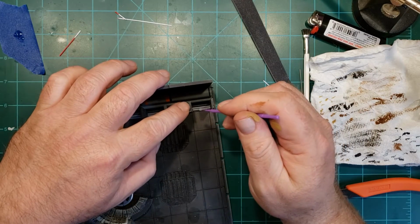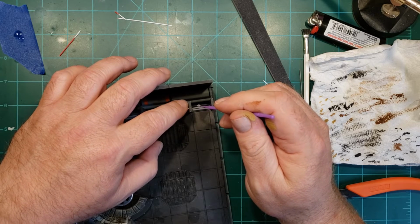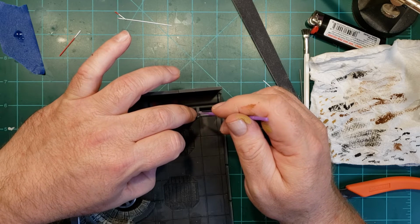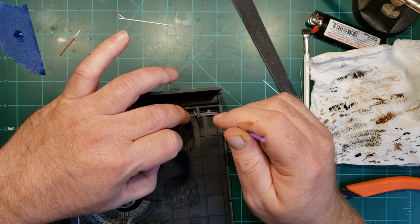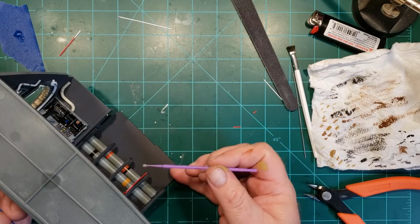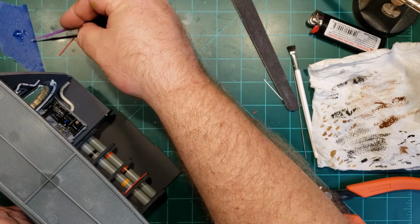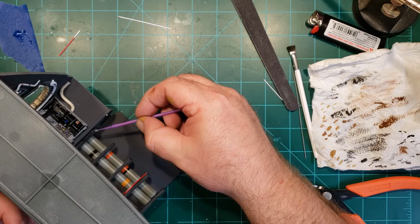And I think this red one probably needs a bit of glue here as well. So I think I cut the white one a bit shorter than I did the red one. There we go. There's those. So I'm just going to glue one at a time. And I don't need quite that much glue, I don't think. One spot at a time, so I'm just going to put some glue up here.